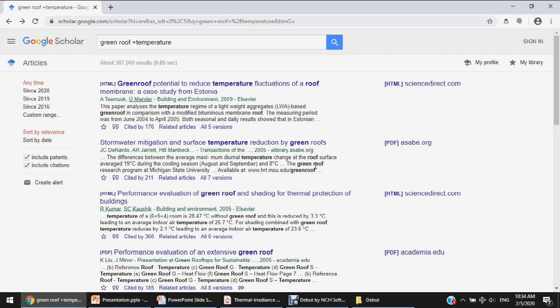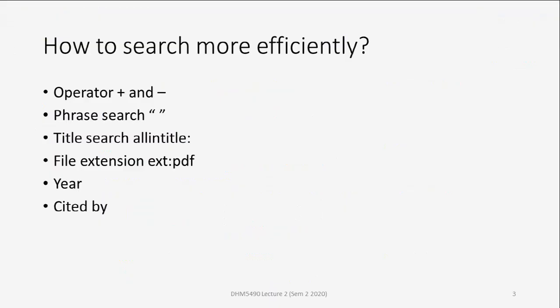This is an example showing you that sometimes researchers may group functions of green roof under the same paper. So if you use those operators, you have to use them very carefully. The next function I'm going to teach you is called phrase search.